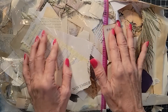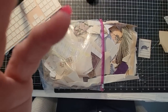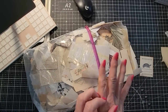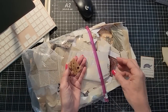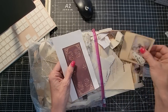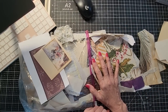And this, I had to laugh because this is one of what I would call my original fundles. This was before I sold them. This was the type of thing I would do for myself. I would grab a Ziploc bag and just shove it full of old and interesting papers. And then I would toss that on my desk as I was making journals. Whatever was in here, I would just pull from this stuff because it gave me a concentrated bit of stuff to work with. Here's napkin, here's some DIGIKITS stuff, here's book page. You name it, there's everything in here. And yeah, that's how the fundles were born.